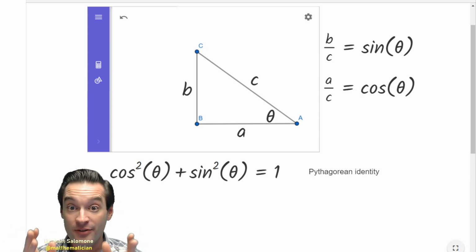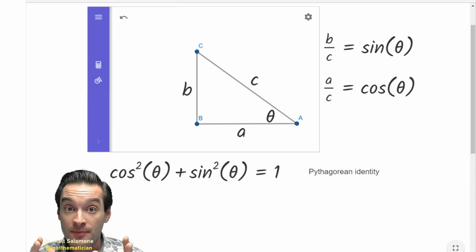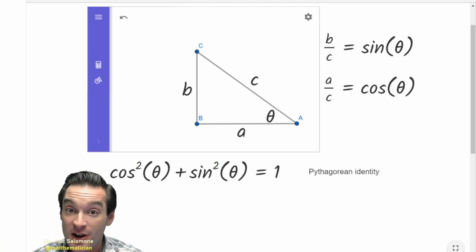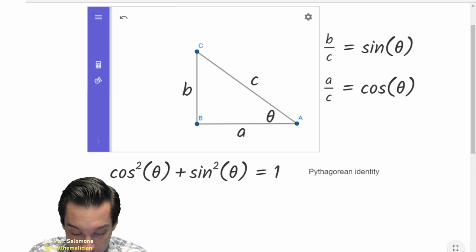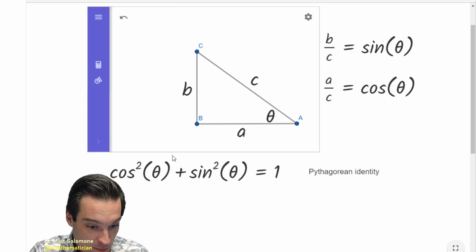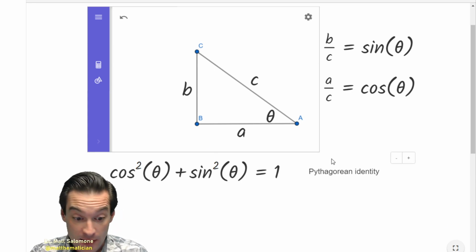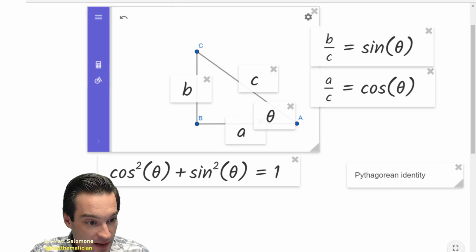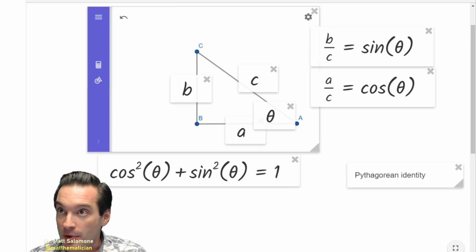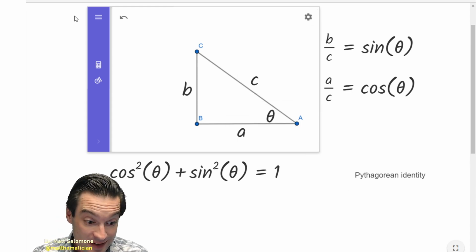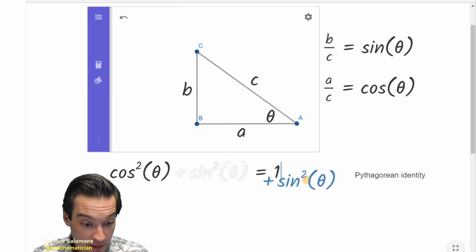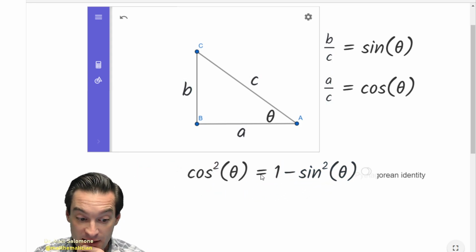Anytime what you have in a formula is a sine, and what you'd like to have is a cosine, or vice versa, all you need to do is rearrange this identity to get the thing that you want. So what do I mean? Let's suppose that I'm stuck with cosine in a formula, and I'd like to have sine instead. Well, what I can do is just subtract sine squared theta from both sides of this identity.